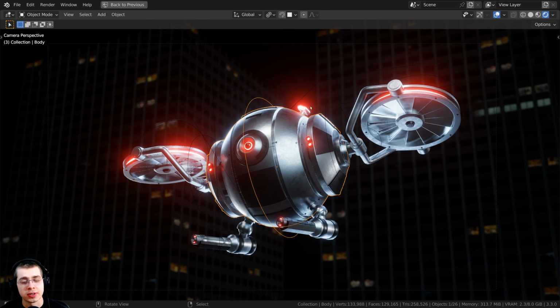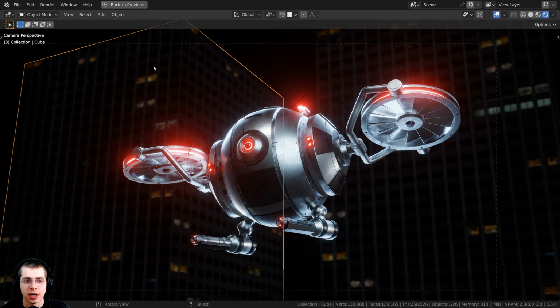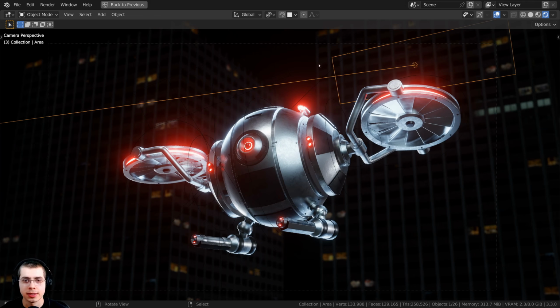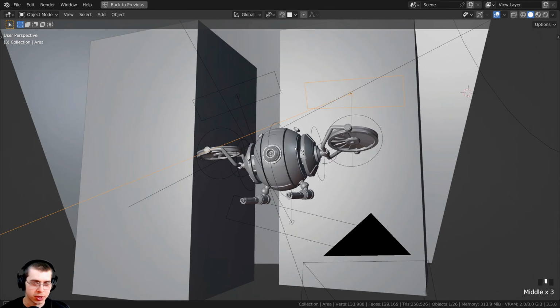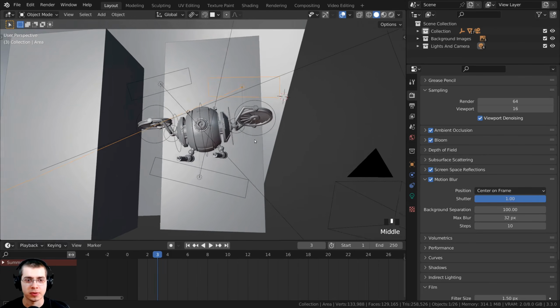So before we start doing the animation, I want to hide some of these objects like the buildings and the lights just so that they're out of the way. So I'm going to hold down the Z button and go back to solid view. And I'm in full screen mode, so I can just press Control Spacebar to go out of full screen mode.